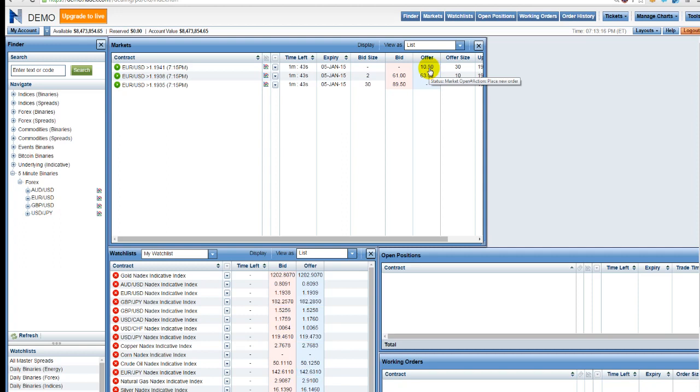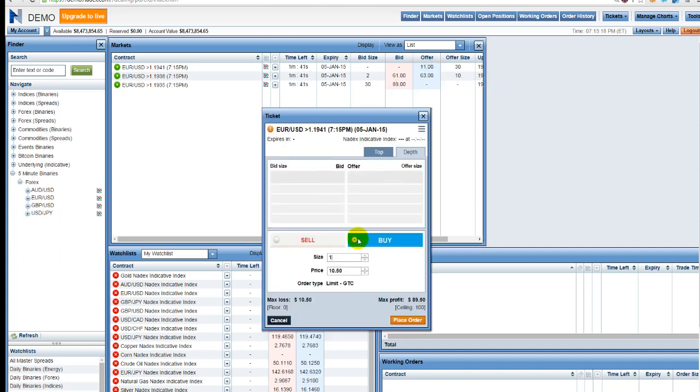So if I went over here to, say, Euro dollar, if I bought a contract for $10.50, or at this point $11, what would be the risk on that contract? What's the risk if I buy it for $11? If what I buy it for is my risk, how much? I know it's a simple answer, but there we go, $11. Okay. So if I bought the contract, that would be my risk.